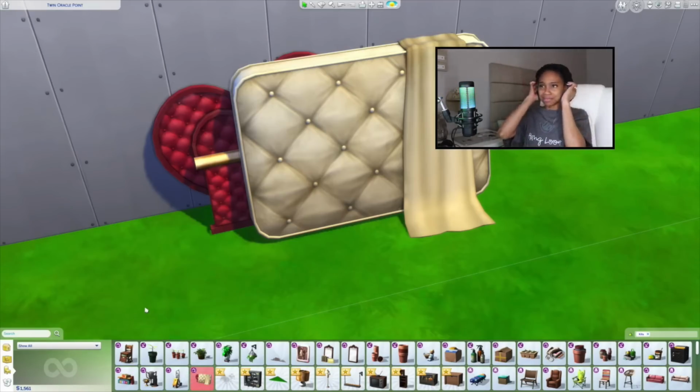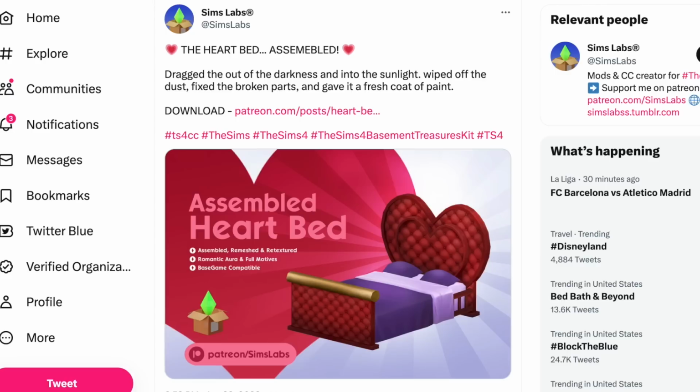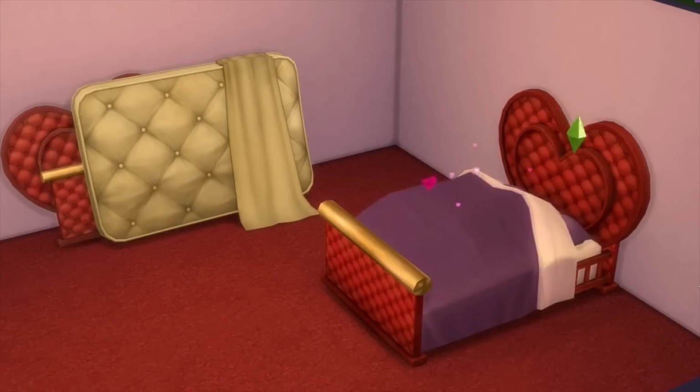But lo and behold, a CC player by the name of Sims Lab made the iconic heart bed assembled, and you can drag that out of darkness and get into the sunlight, wipe off the dust, fix the broken parts, and give it a fresh coat of paint. And as you guys can see, it is fully functional, guys. The heart bed is functional.